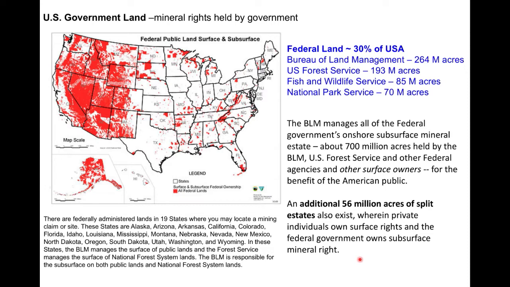The U.S. government owns a significant amount of land throughout the United States — as the map shows, even greater amounts in the western states. Of all the land in the United States, the federal government owns about 30%. Within the federal government, a number of agencies manage that land: the Bureau of Land Management, the United States Forest Service, the U.S. Fish and Wildlife Service, and the U.S. National Park Service. In terms of mineral resources, the Bureau of Land Management manages all of the federal government's onshore subsurface mineral estate, which is about 700 million acres. Anyone who wants to file a claim for federal land shown here in red on the map must file with the Bureau of Land Management.